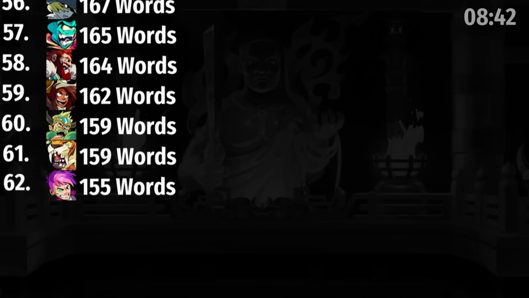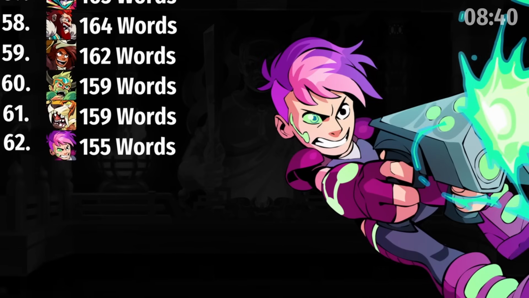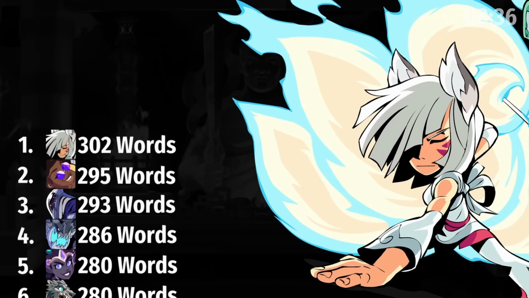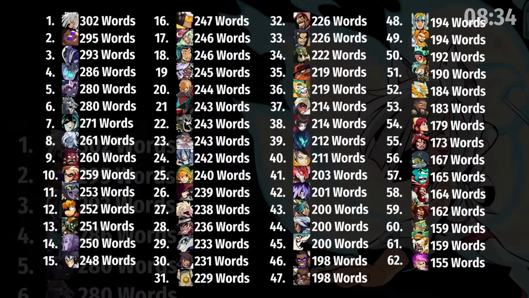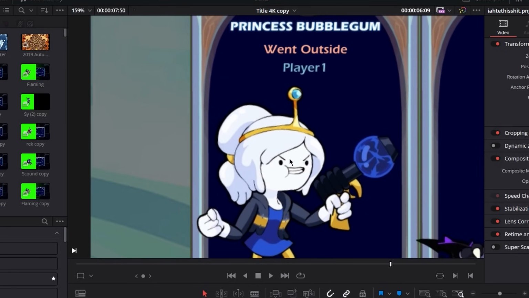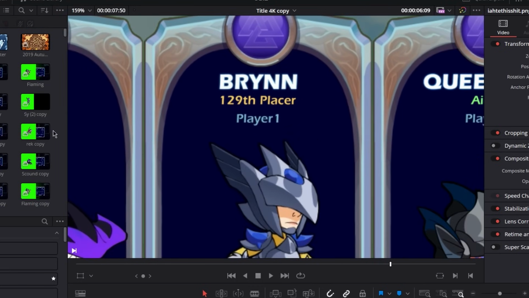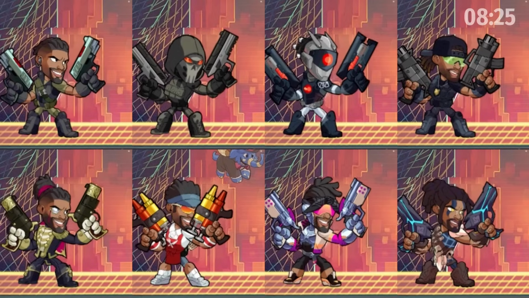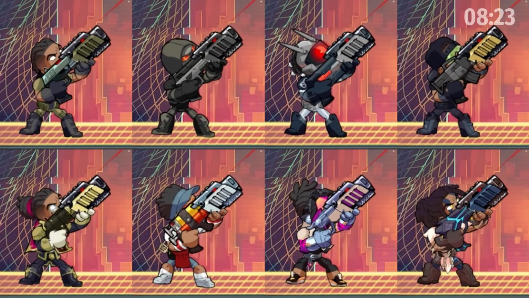The legend with the shortest lore is Ada, with it having 155 words in it. As for the longest, that goes to Yumiko with 302 words. And here is the entire list if you wanted to see it. There are 10 different title colors, with those being orange, gold, yellow, green, cyan, blue, dark blue, purple, pink, and white. Isaiah's gun extender on blasters will change with what skin you are wearing.